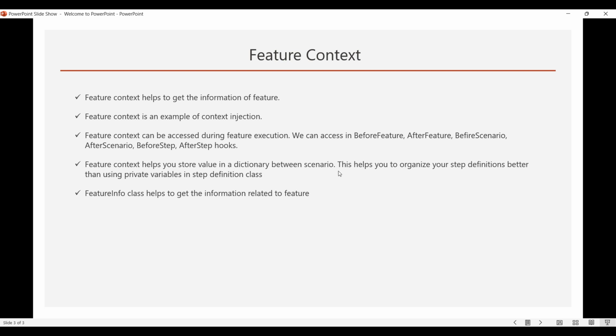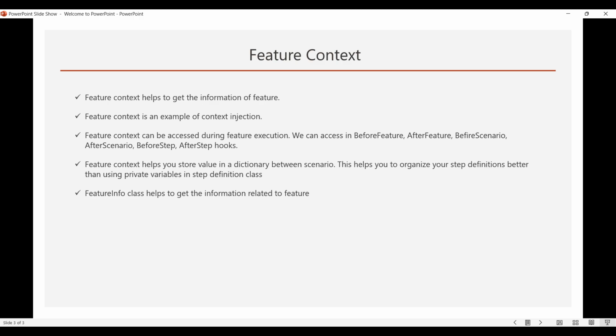So feature context helps you to store values in the dictionary between scenarios. This helps you organize your step definitions better than using private variables in a step definitions class. We also have a FeatureInfo class, and it helps to get the information related to a feature.